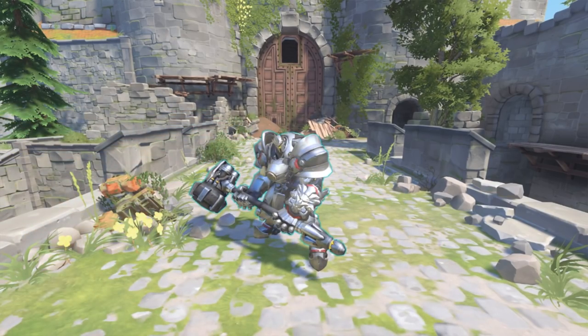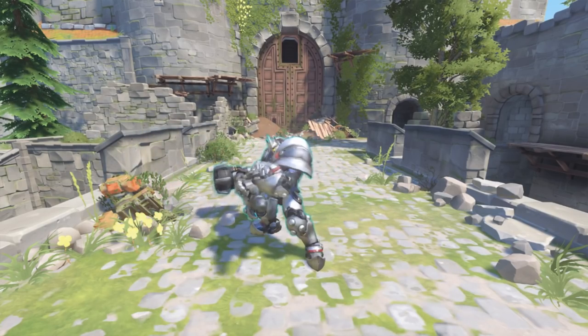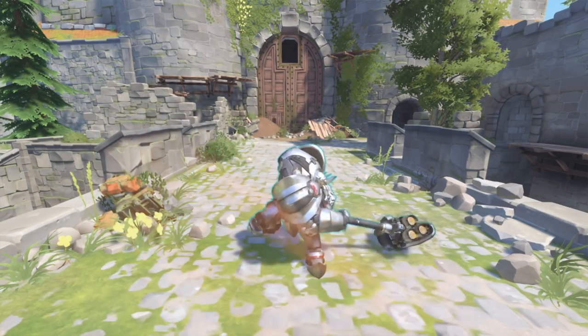The hammer itself does have a knockback effect, but unlike traditional knockback, Reinhardt's hammer will move the enemy either left or right depending on the direction the hammer was moving. Along with that, there are a lot of mind games you can play with other Reinhardts due to the swinging animation cancels you can do, but we'll be getting into that a little bit later.